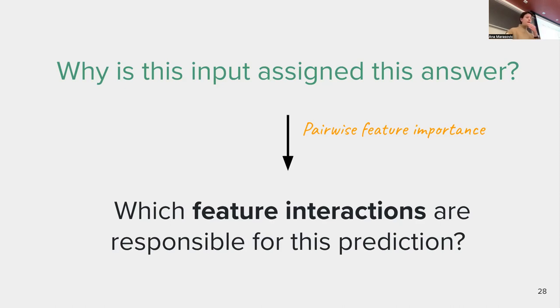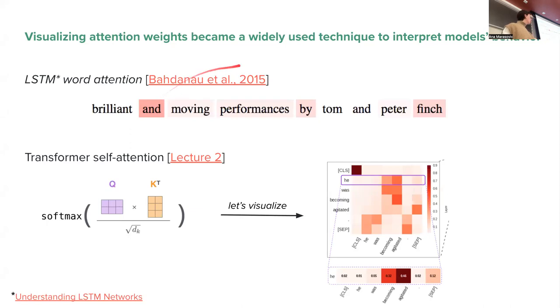Okay, so another thing I talked about through these videos when we didn't meet in person is that a way to also address this umbrella question is to talk about feature interactions. And we know that these attention matrices have these nice highlights that we can get from them, where for each one of the words in the input, we can get the importance of other words for it. This is an example where we can see that the word he, which is the subject of this sentence, has very high importance with the words becoming and agitated. And this can suggest that this mechanism, the attention mechanism, had captured subject main word relations.